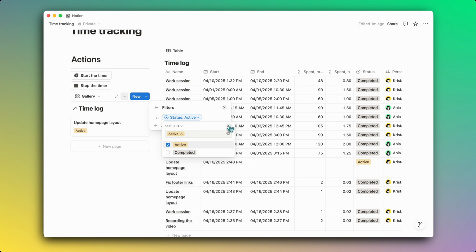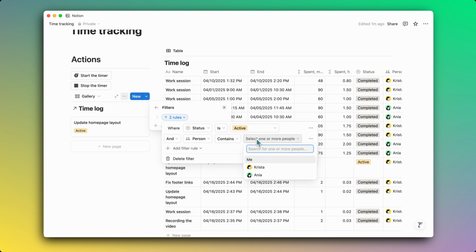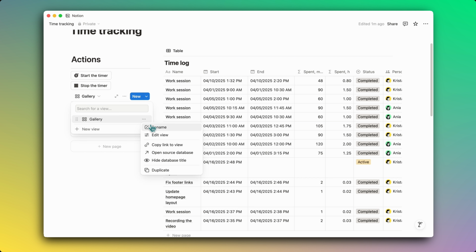Let's take it one step further. Transform the filter into advanced and add a second condition. Person is me. Now we're showing only our active session. Let's rename the view to something like active or current timer.